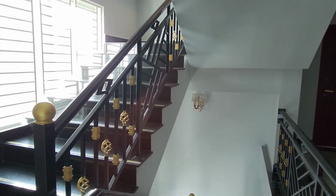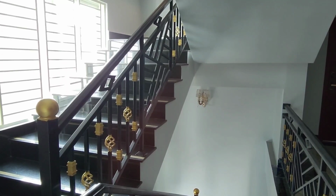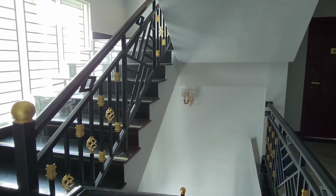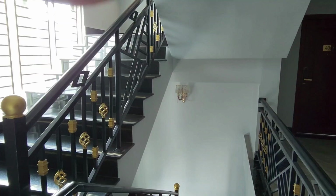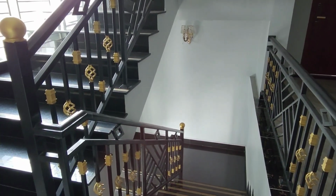And I'll just add some photos at the end of this video, just to show you the quality of the appliances in the apartment. So my apartment has got insect screens or bug screens on all the windows and doors. So you can leave all your windows and doors open, day and night, and you don't get the insects coming in, and you get lower energy costs.